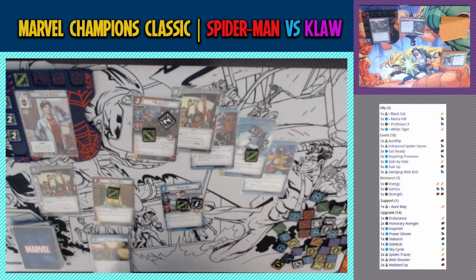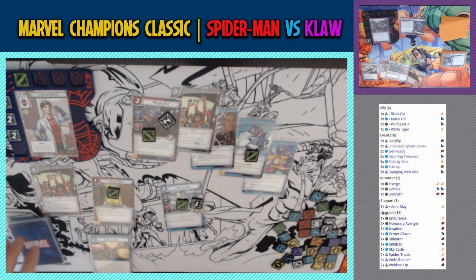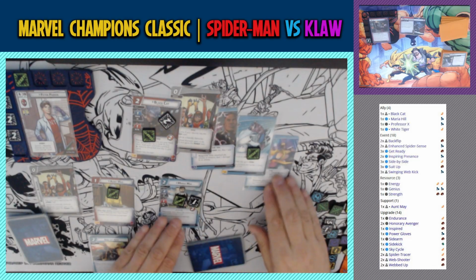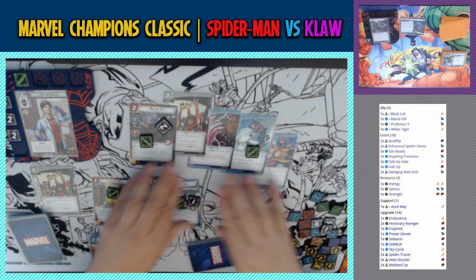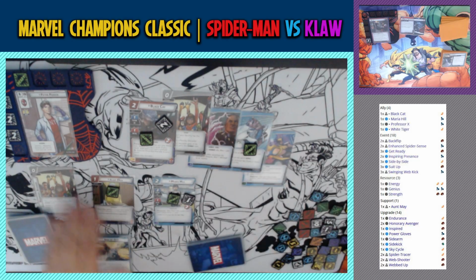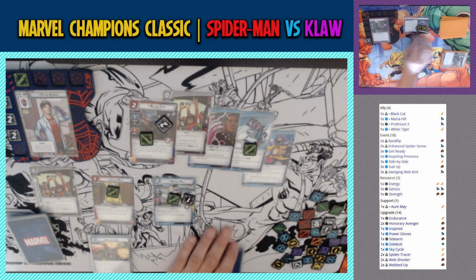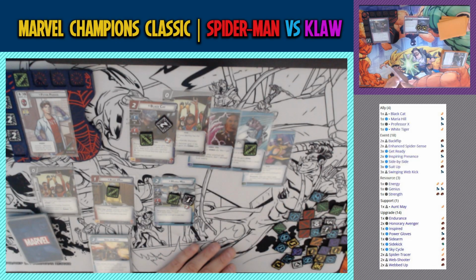Alright, let's draw our 6 cards. We've got Inspiring Presence, Webbed Up, Genius, Suit Up, Side by Side, and Swinging Web Kick. So only 2 readies for our Black Cat, but she also doesn't have Inspired or Sidearm yet, so yeah. Alright, 1 threat going on the main scheme. Klaw is going to scheme for 2, 3, 4, 5. Wow. This would be a classic game for us to draw and advance on. Nope, it's a Sonic Boom. Either spend 1 of each resource or exhaust each character you control.